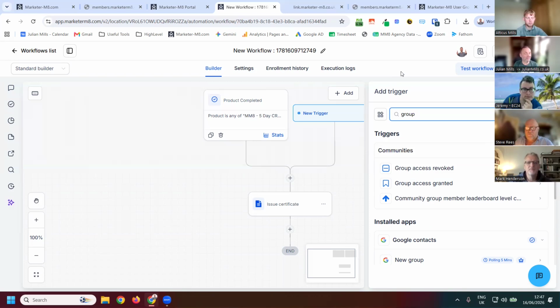I must admit, we haven't used the communities ourselves. You think you could do live calls in there, like we're doing today. The reason we didn't go down that track for us is because then everyone's got to remember to log in to access the calls, whereas it's a lot easier today, you just join the call. So that's why we didn't go down that route ourselves. It's just another thing for people to remember.